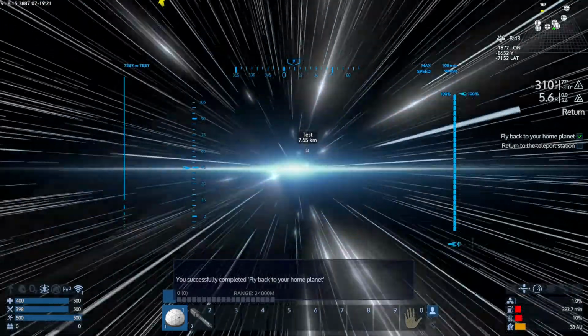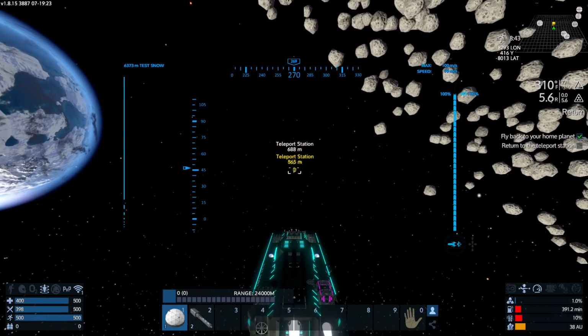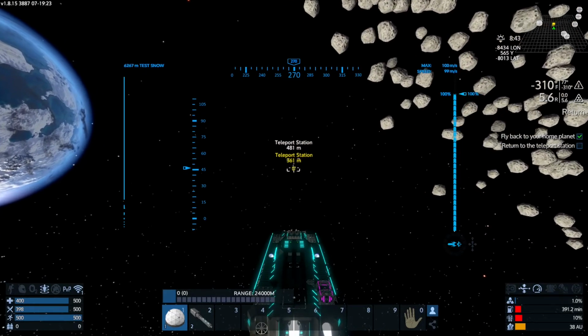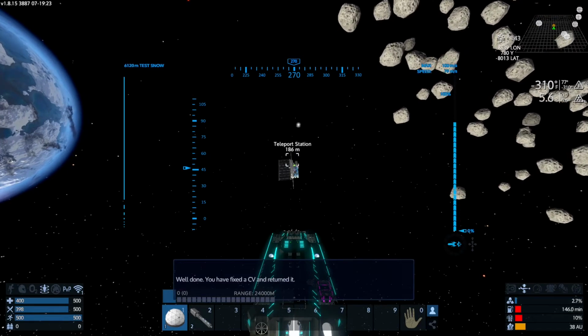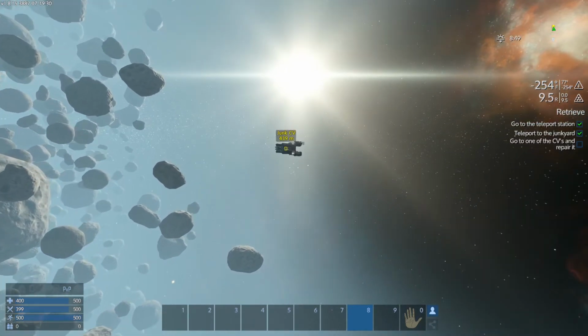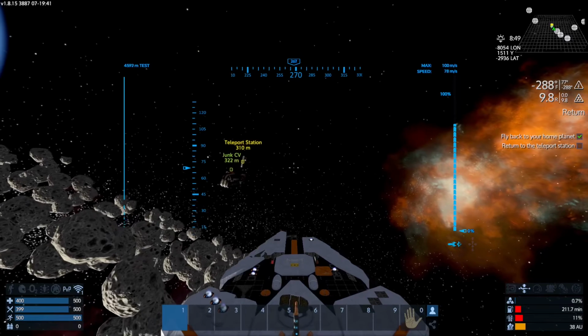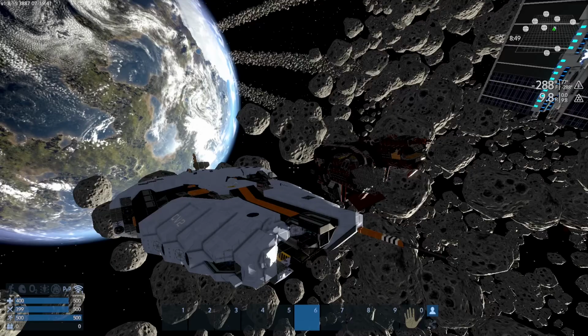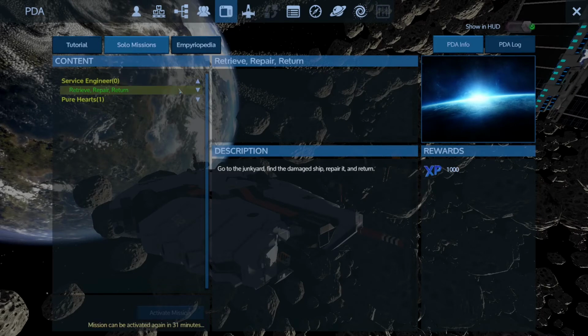Once we enter the orbit of the home planet, the next step of the quest is triggered, and our final step is to go back to the teleport station. Once we are near the teleport station, the quest is complete and the reward is given. The quest is repeatable, so I can go back a second time and get a second ship. And we can bring back a third ship. We can set the amount of times that we can repeat the quest, and we can regenerate the ships.